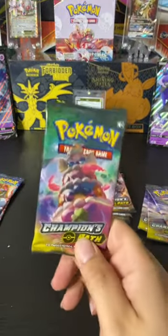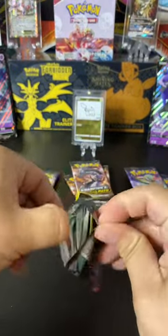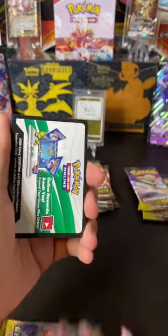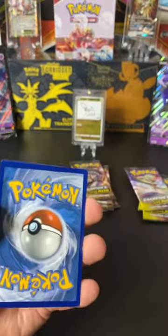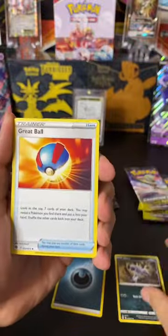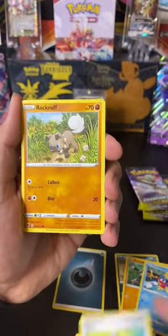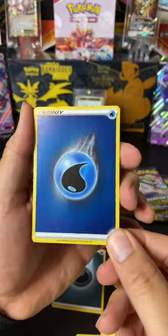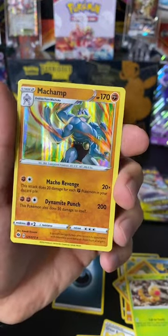Alright, we'll go ahead and start with this pack first and see if we can get some first-pack magic. It is a white code card so we might get somewhere. Going with fire energy — not the right one but it's okay. We got Great Ball, Pokemon Center Lady, Roly-Coly, Carvana, Potion, Rock Ruff, Weedle, a reverse holo Water Energy, and the last card is going to be a holo Machamp. I'll still take it, it's a nice card.